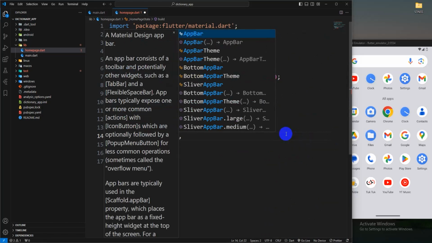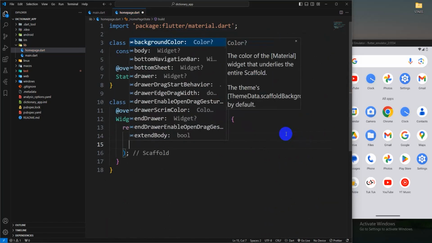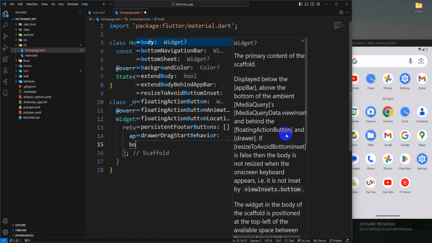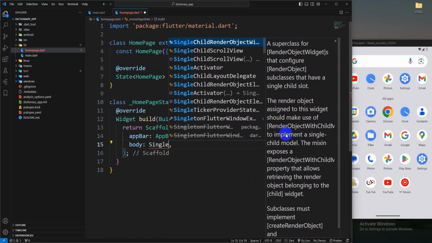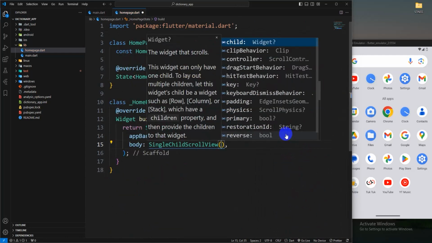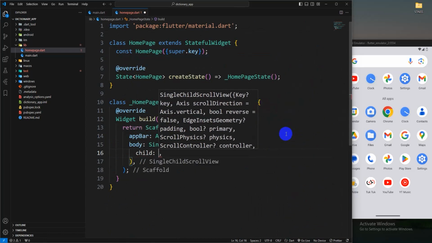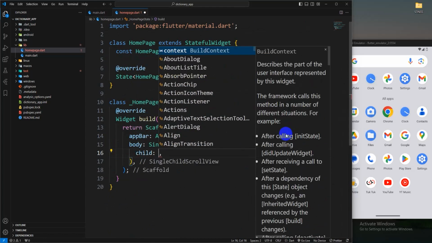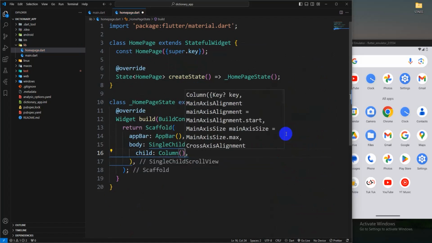First create an app bar here. App bar means basically I'm going to show you a little later on. Give it a body here, and inside the body a single child scroll view. This basically allows the interface to have a scroll feature in your application. Whenever the content goes out of the screen size, it allows us to scroll.